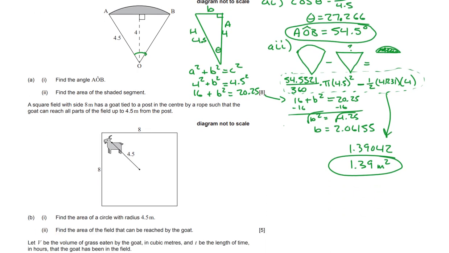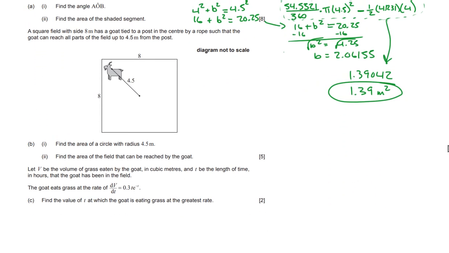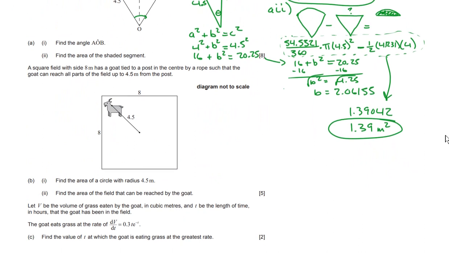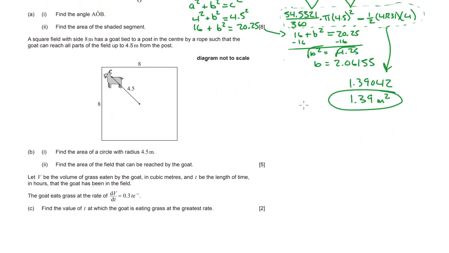Okay, now let's read down here a little farther. Is that it? That's all we need. Let's give ourselves a little bit of room to work. So find the area of a circle with radius 4.5. So they're saying we're going to use this to draw ourselves a circle with a radius of 4.5. This is not perfect, but you kind of get the idea. That's roughly what it looks like. You don't get all these corners in there, but you also get this extra piece out here.